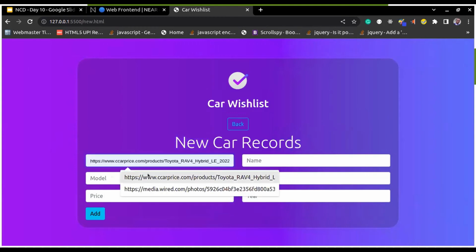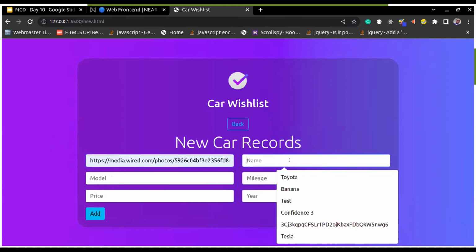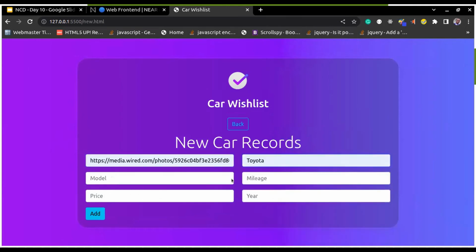So let's just select any image here. This time around, I'll use the second one. Then let's give these Toyota as well. Model, widths, mileage. So I'll just go with the defaults that have been listed here. Great. So I'm going to click or hit on the add button.